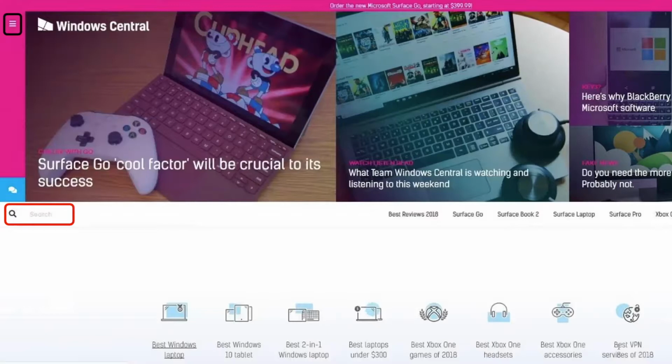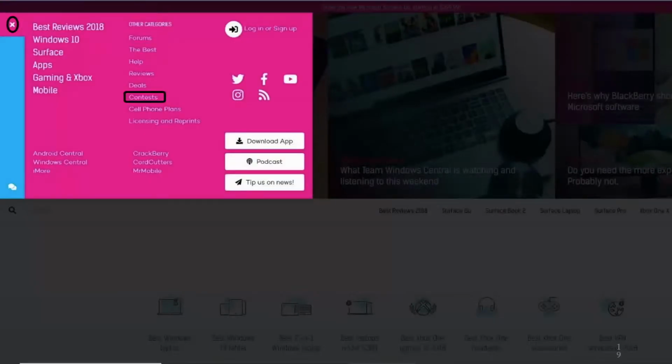Now, if you click on the hamburger in the upper left-hand corner of the screen, you get this drop down. And this is one that I use frequently. Again, it helps me get to where I want to go without spending a lot of time searching around.